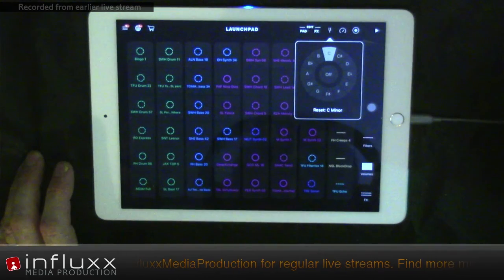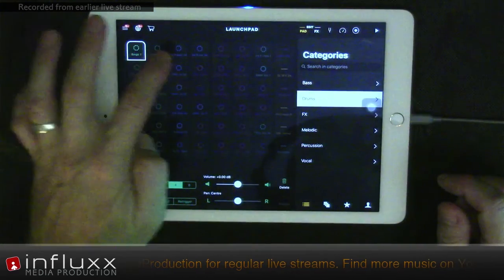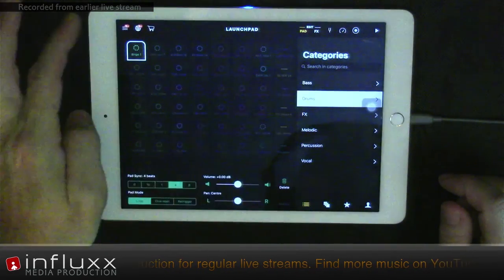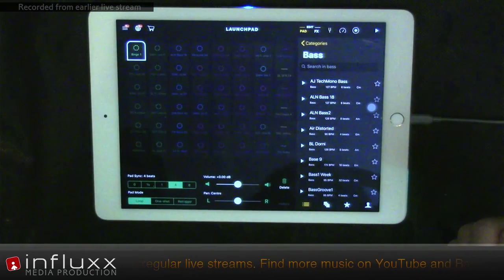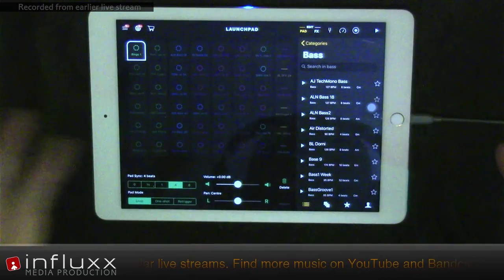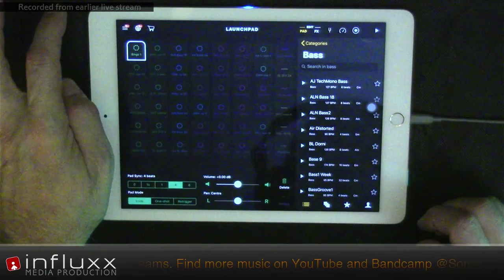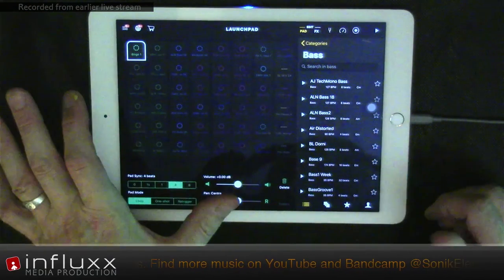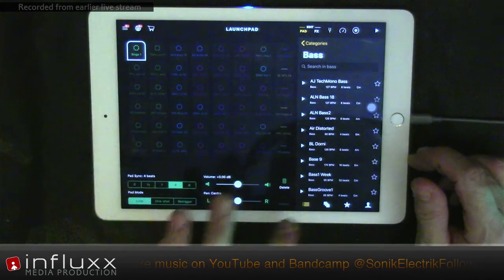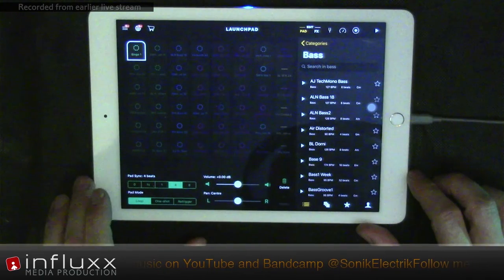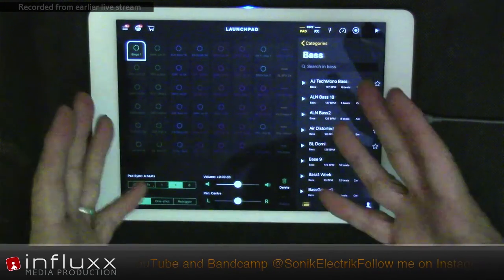You can set which key it's in, and you can edit the pads so that for each pad you can load a sample, and all these samples are the standard basic bass pack that comes with the free download. You can of course pay to upgrade, but you can also make your own sets, your own presets. There's lots of settings here. I won't go too deeply into this, but it's all set to a 4/4 grid, and each of these pads triggers a loop.